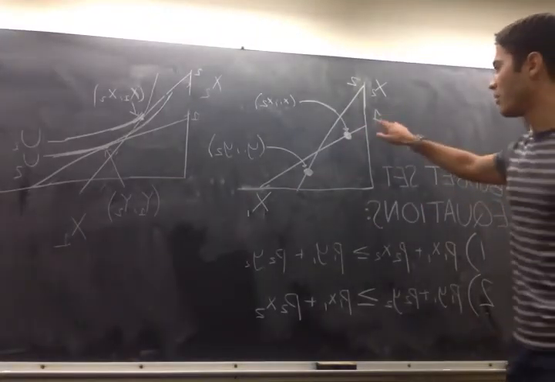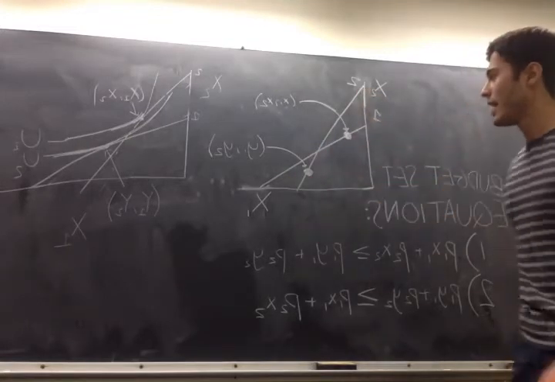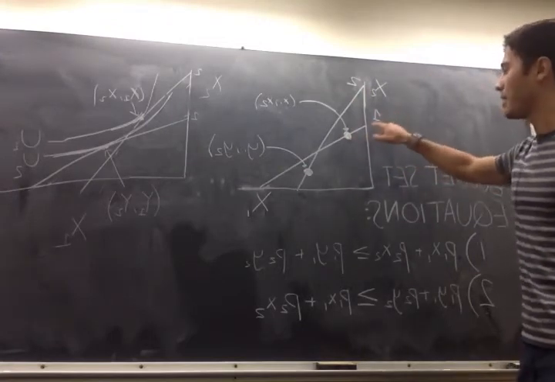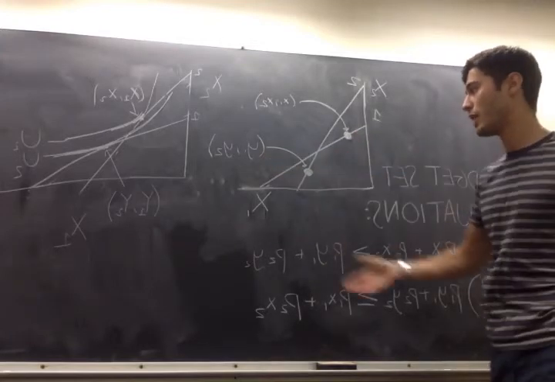So here I have the two axes, x1 and x2, and the two budget lines for this consumer of choice, which I labeled as budget line 1 and budget line 2. And the two optimal bundles of goods. For budget line 1, we have x1, x2, and for budget line 2, we have y1, y2.